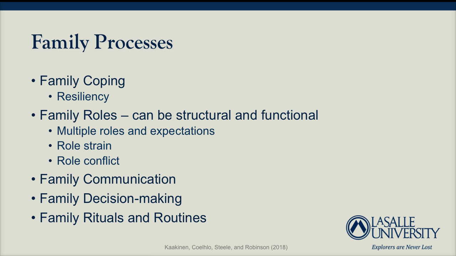Role strain can occur when family members lack the role knowledge or have no basis for choosing between different roles. And role conflict occurs when expectations about familiar role are incompatible. For example, roles present conflicting demands. Role overload is when the individual lacks the resources, time, and energy to meet role demands. So nurses can help families adapt to the roles, negotiate roles, and give up how expectations are being met. Maybe not every component of that role needs to be met.